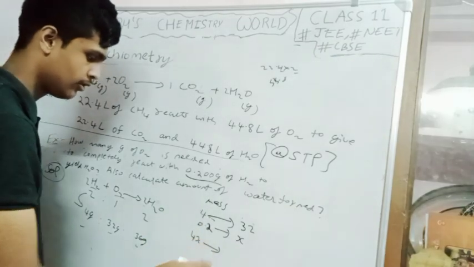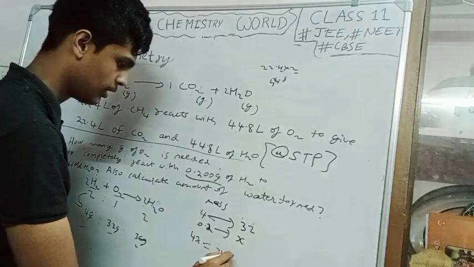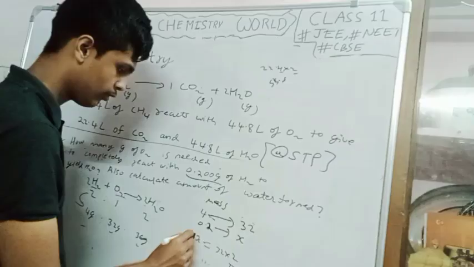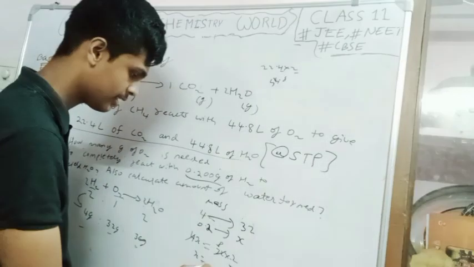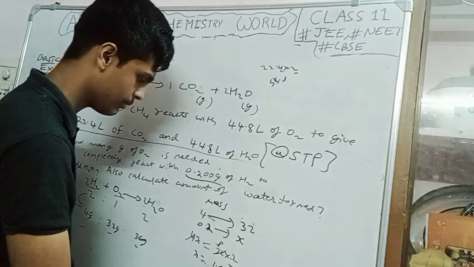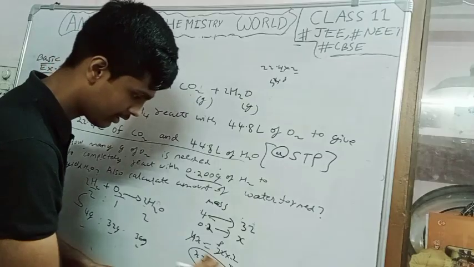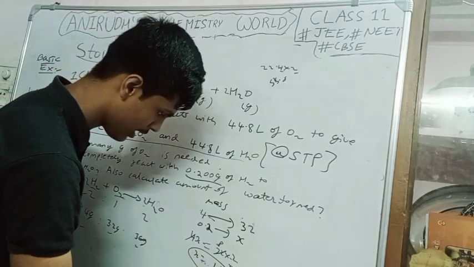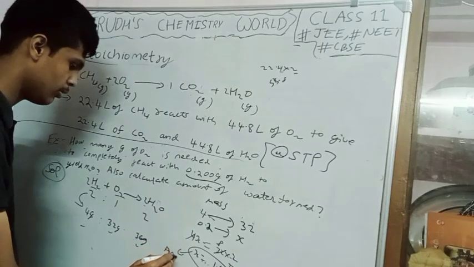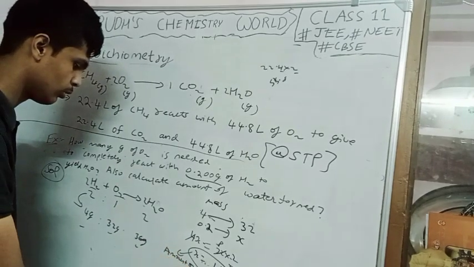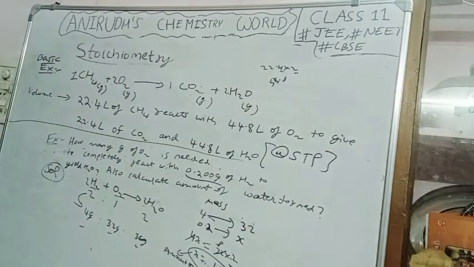4x, yeah, it's an equation. So 4x is equal to 32 into 0.2, which is nothing but 2 by 10. Now 4 ones are 4, 8s are 32. Now x is equal to 8 2s are 16 by 10, that is 1.6 grams. Now 1.6 grams, I'll write it clearly. 1.6 grams is the amount of O2 that is needed, right? Amount of O2. If you want, yeah, is it visible?